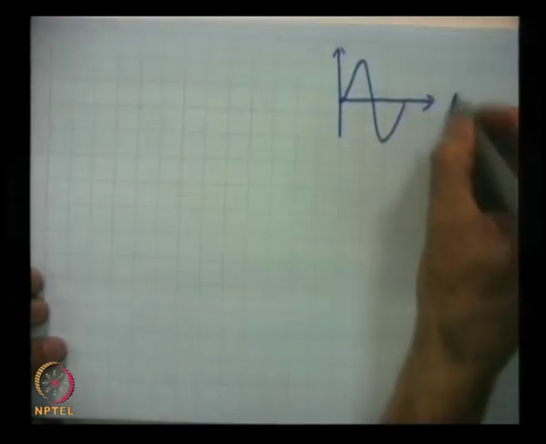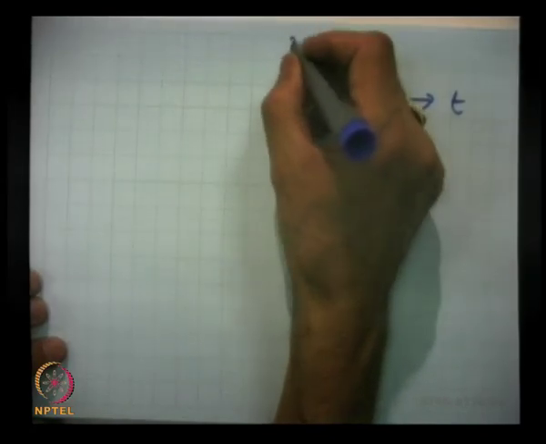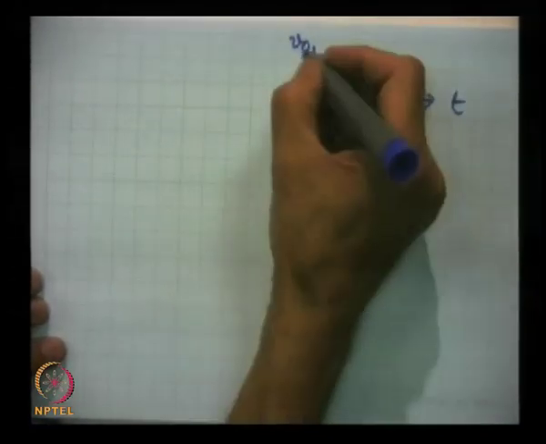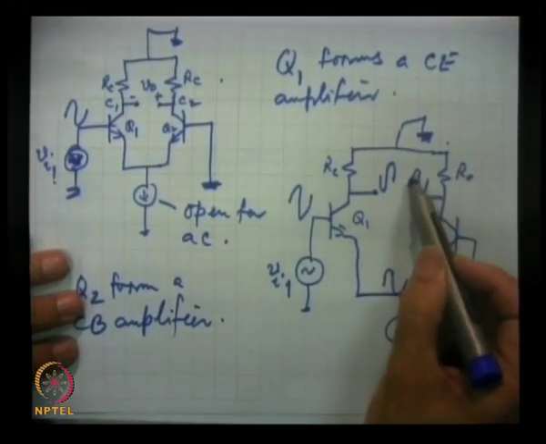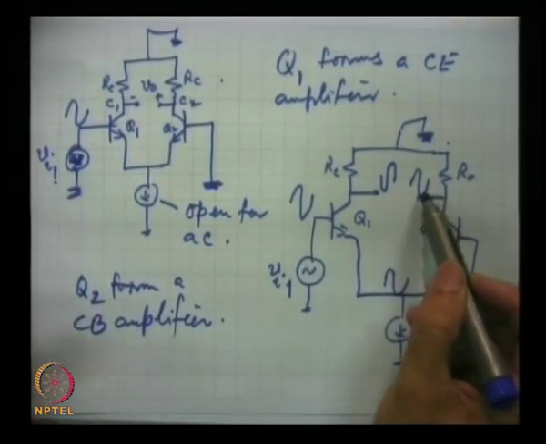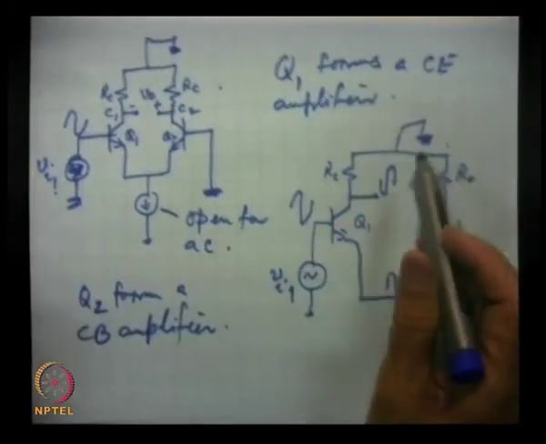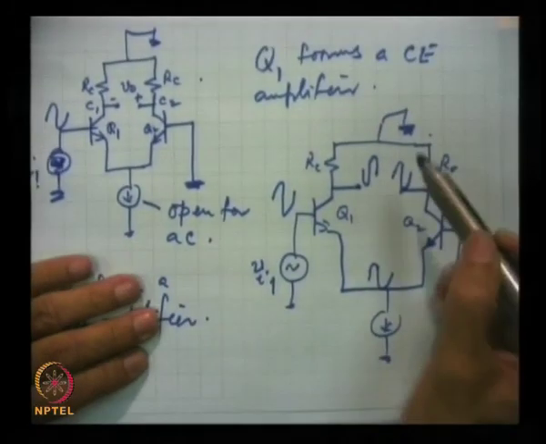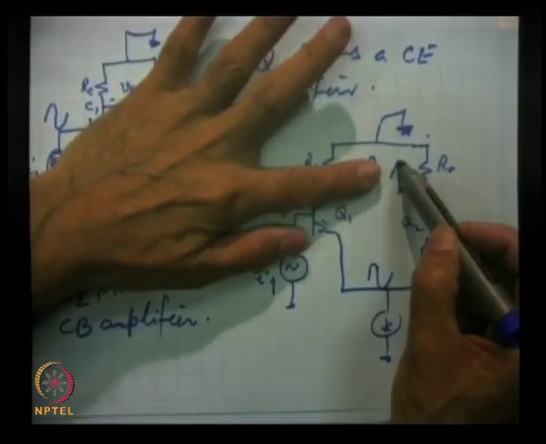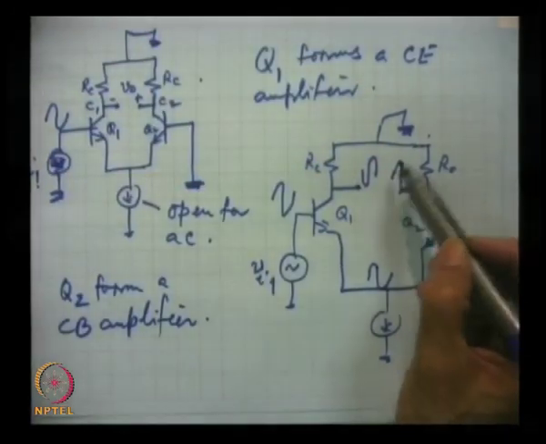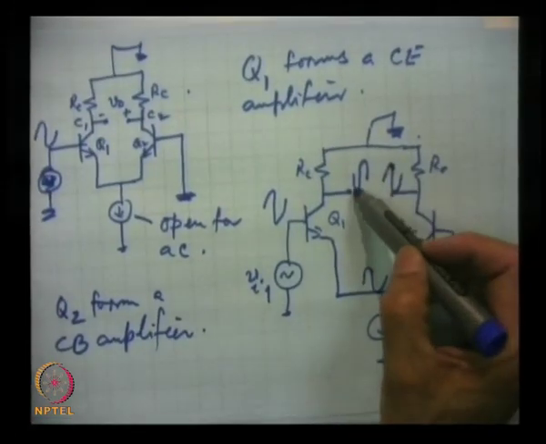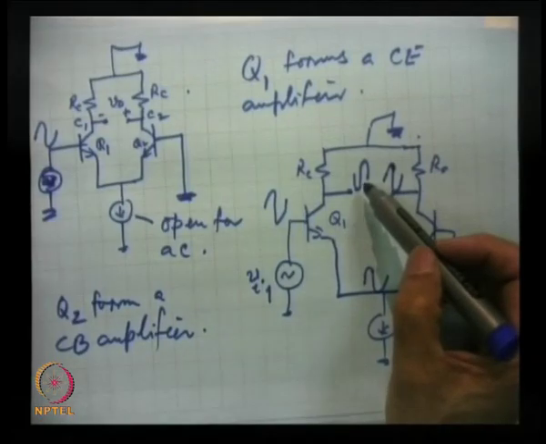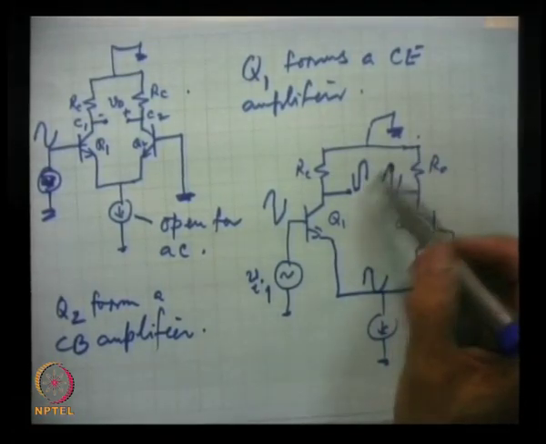This is time and this is VO1, the net output because of the first input. Now, look here, this is the output. You may ask how the two will be combined. Look here: at this point, with respect to ground, this would be the maximum, but now instead of ground level it is more negative. So, these two will be added.